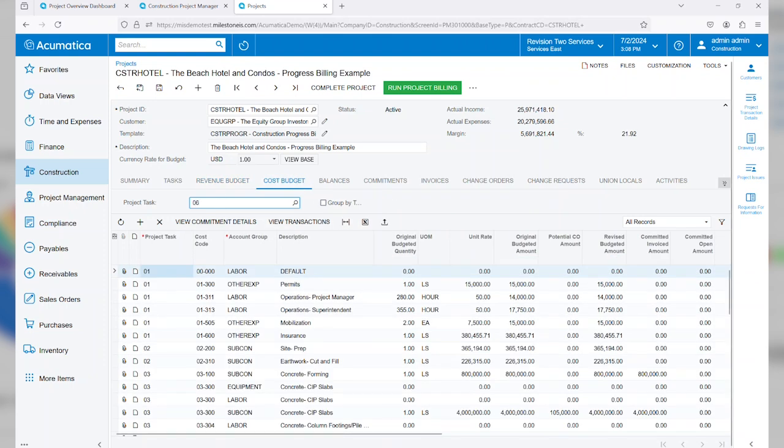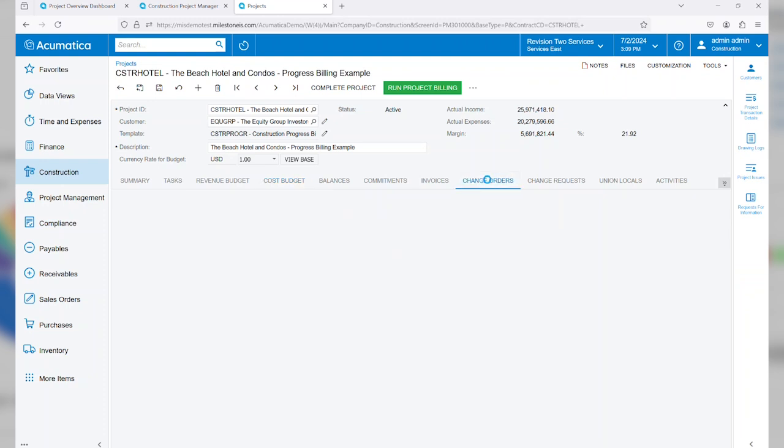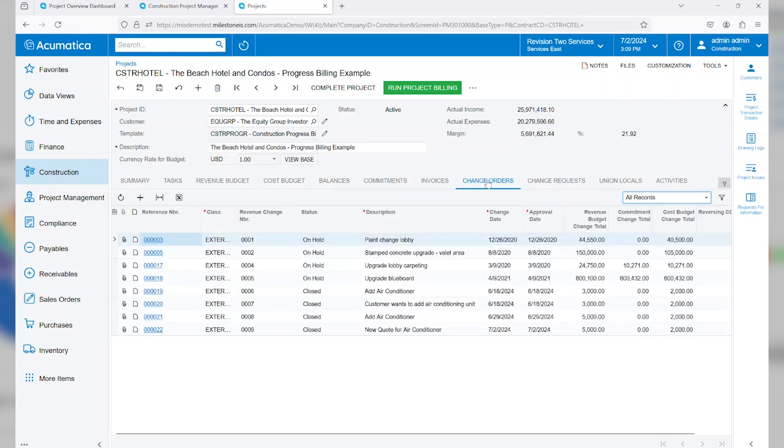Likewise, on my cost budget, I can see that the original budgeted amount has additionally increased to my revised budgeted amount, including that specific change order. Once again, I can drill into my change order tab, and I'll be able to see that new quote for air conditioner change order has been reflected, and it is in a closed status on the project.